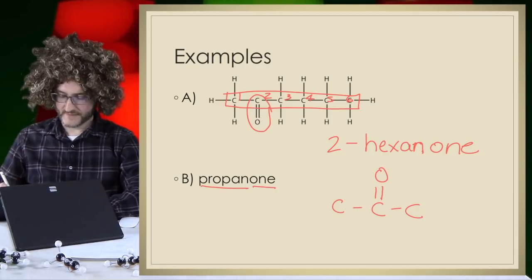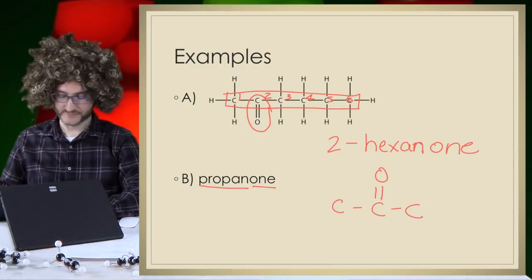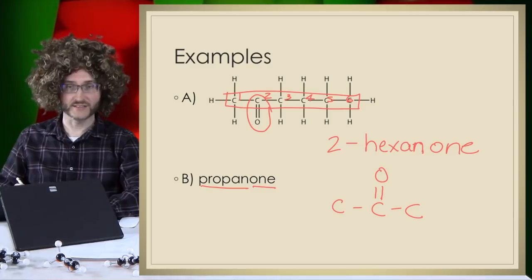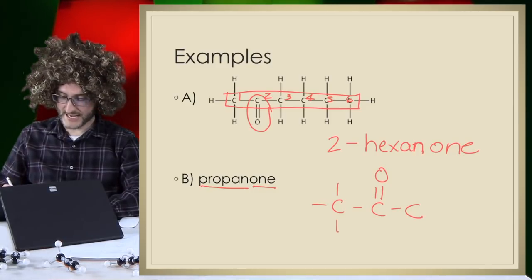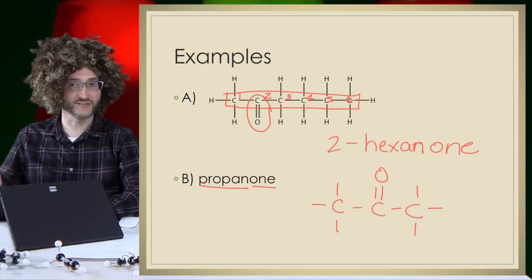Good, because if it was at the end, what would it be? It would be an aldehyde. That's a different functional group. Good, so interior carbon, ketone; on the end, it's an aldehyde. All right, good. So I'm just going to add in my extra hydrogens, and the carbon in the middle already has 4 bonds around it, so looks like I'm good.